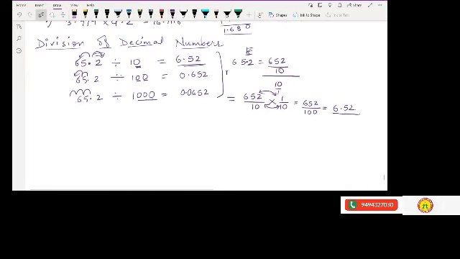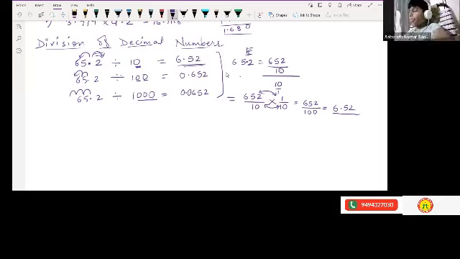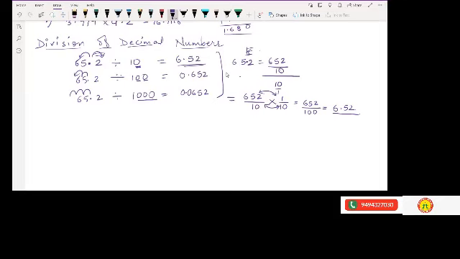I didn't understand. Which part you didn't understand? This one or this one? Ma'am, that's 652 by 10 into 1 by 10. I don't understand. Okay, now see again. I'll explain again. Don't worry. See, I have this number 65.2 like this. Now, in your class 6, you have studied, we can write this number like this, 652 by 10. Can we write it like this?